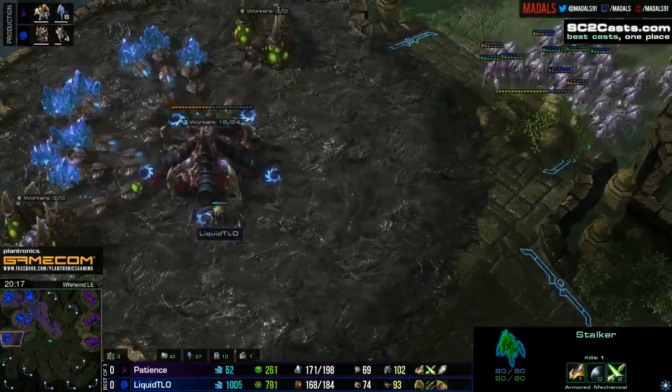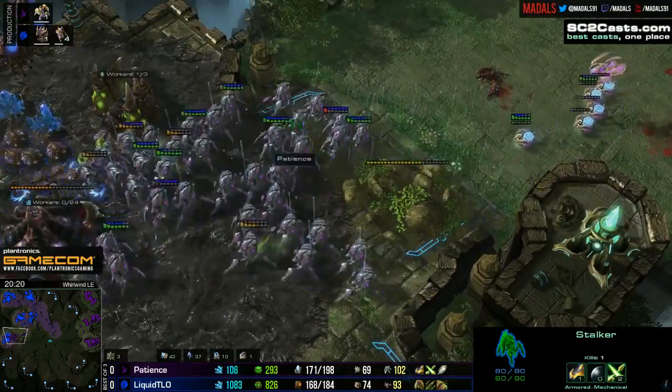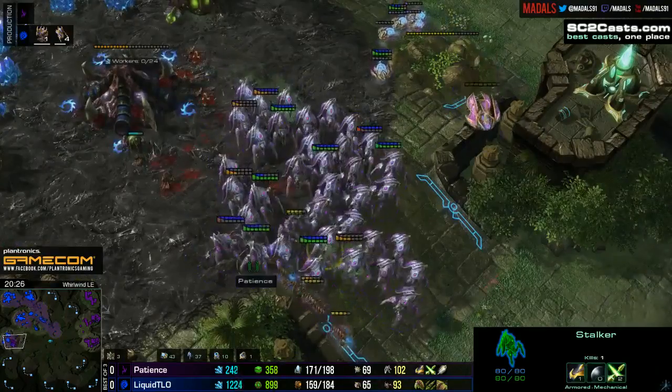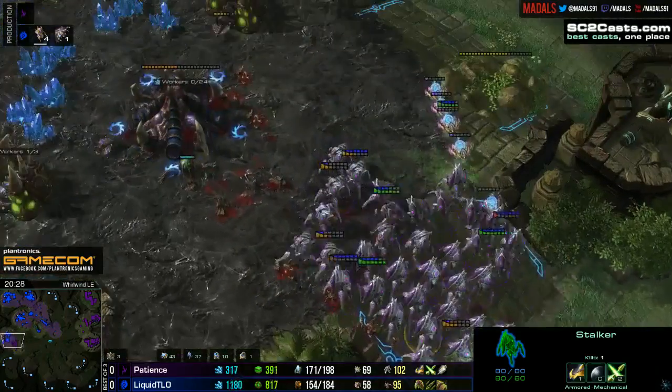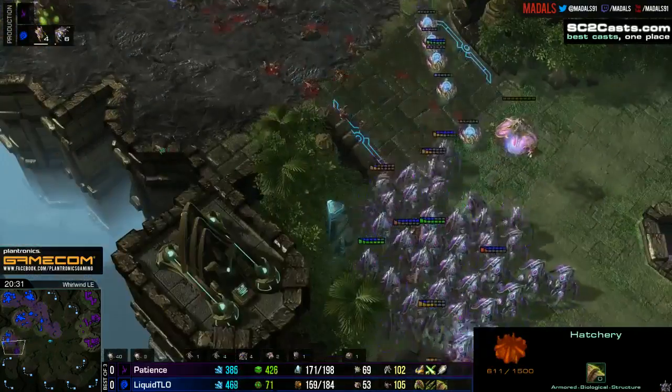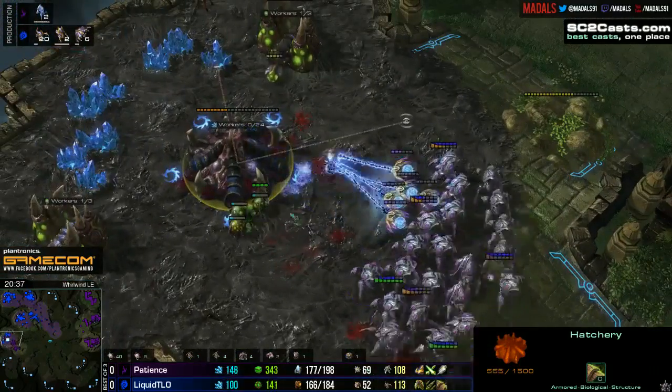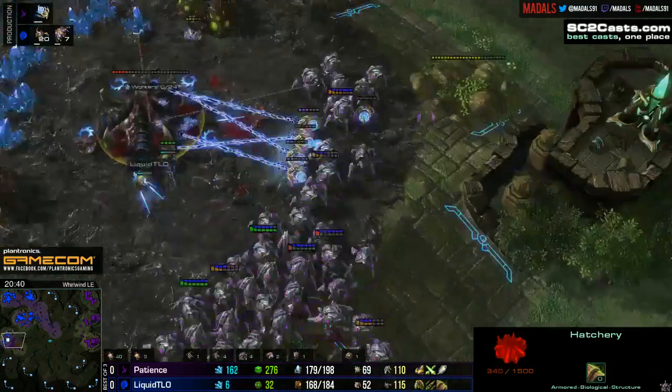The 4th base is really his priority goal. If Patience can take down this 4th, then actually he puts TLO on equal bases. He's picking up a lot of the drones in the process, going for the guaranteed damage rather than trying to take out the hatchery for the moment. Does manage to kill 40 workers so far this game, and that was a good little amount of damage done.